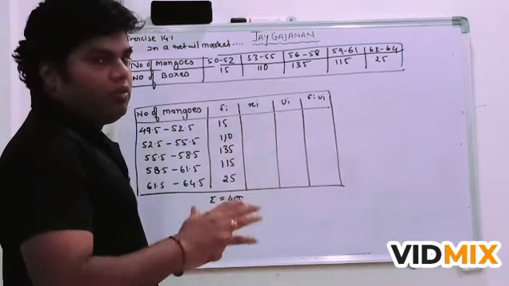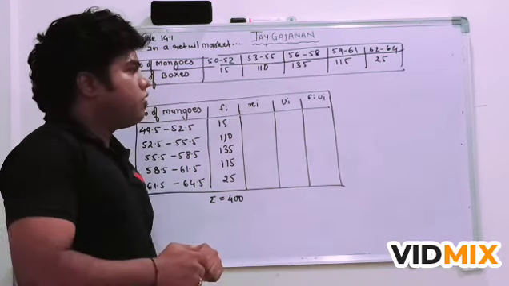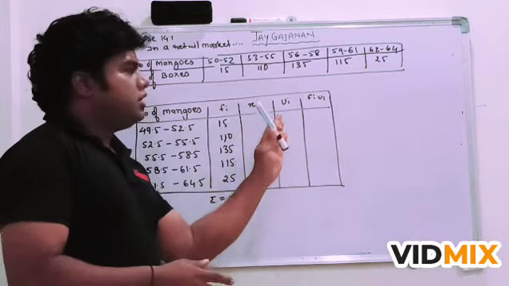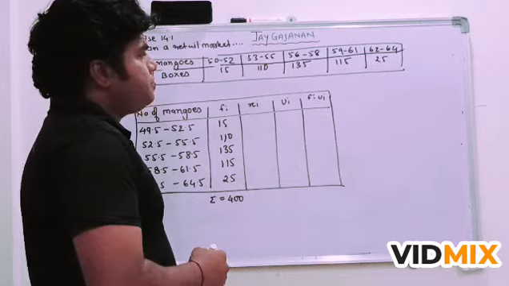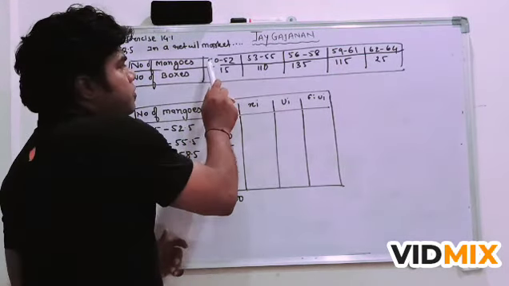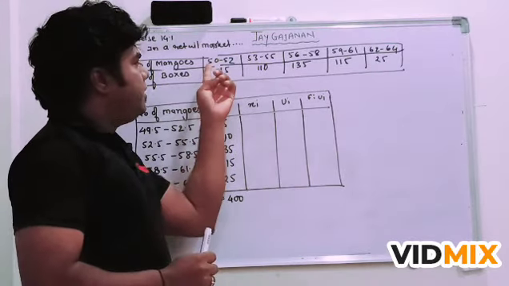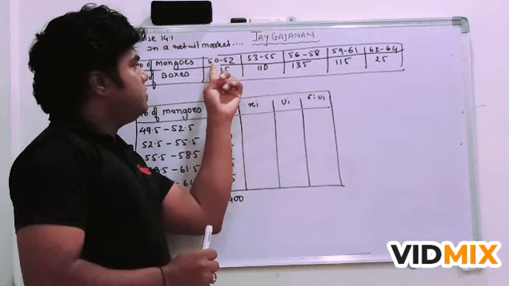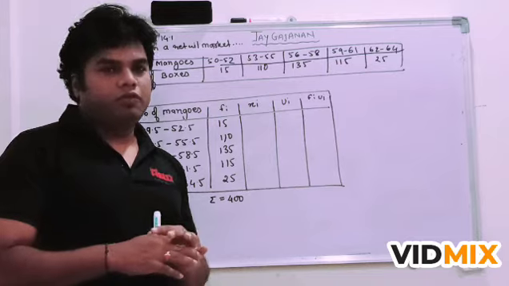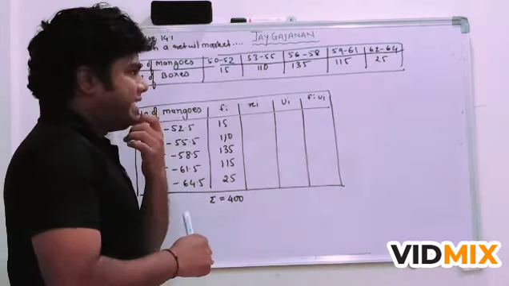To find the mean, we are going to use the formula I have written, fi xi ui, so it is very clear that we are going to use the ui formula. To solve that, we need to see the table first. As we can see, this table is not in continuous form, so we have to prepare it in continuous form. I have already written it in continuous form. I'll explain how it is done.